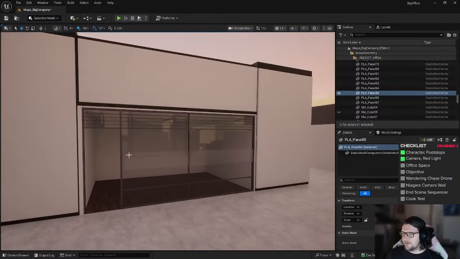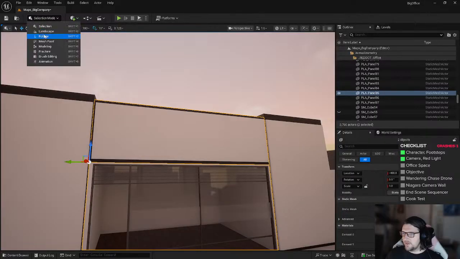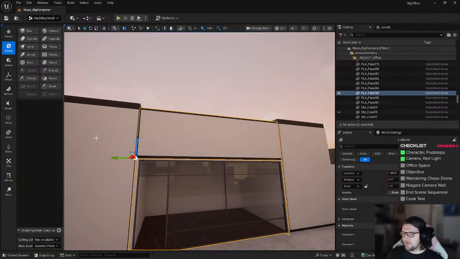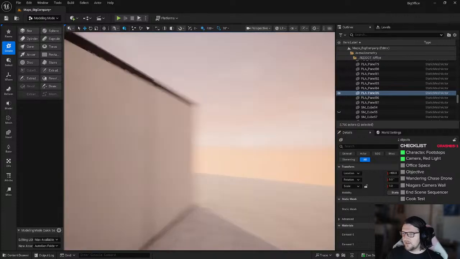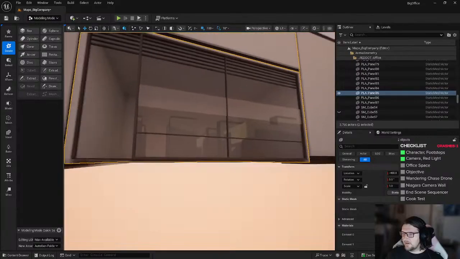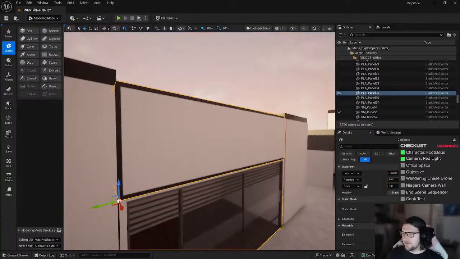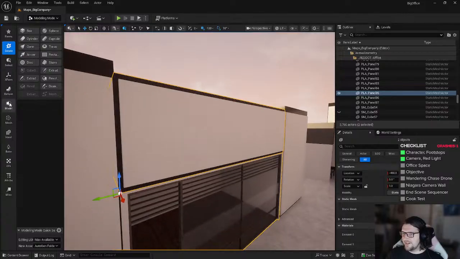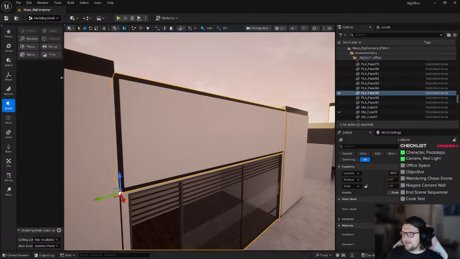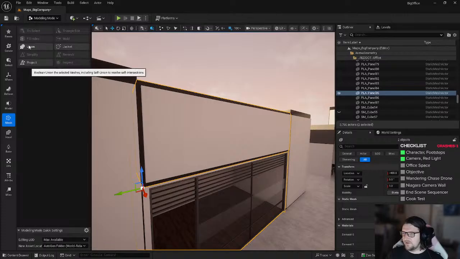I'm going to merge these now. Modeling. Merge. I will it into being. Union. Boolean union.